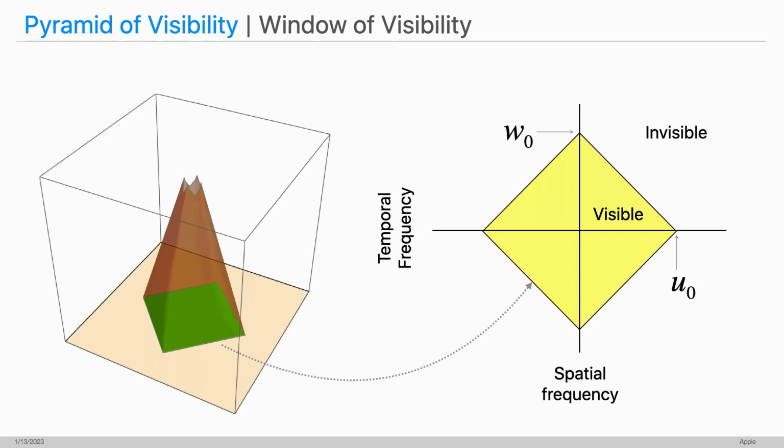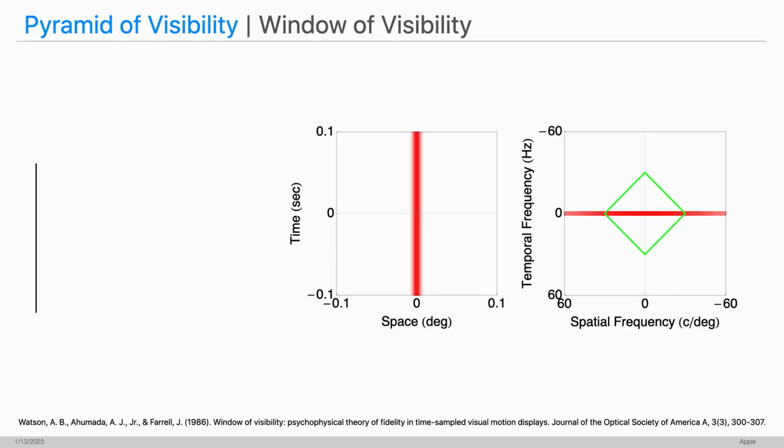So now if we expand it out over here, we have the spatial frequency axis horizontally and the temporal frequency vertically. And you can only see stuff that's inside that diamond. So now let's take a slightly simpler signal, just this vertical line over here on the left. And if we look at that as a space-time map, here is space. Well, it's not moving, so it's only at position 0. And it's at that same position at all points in time. So the vertical axis is time.